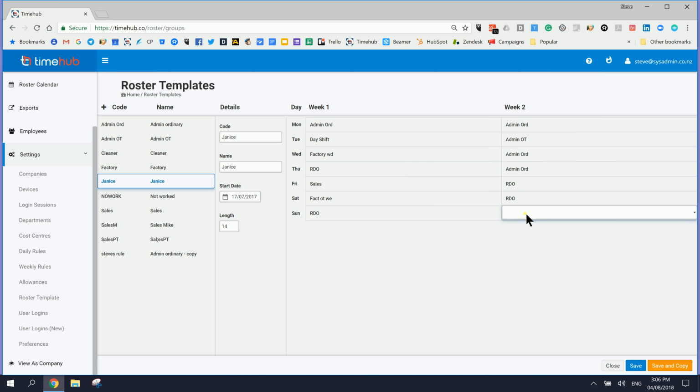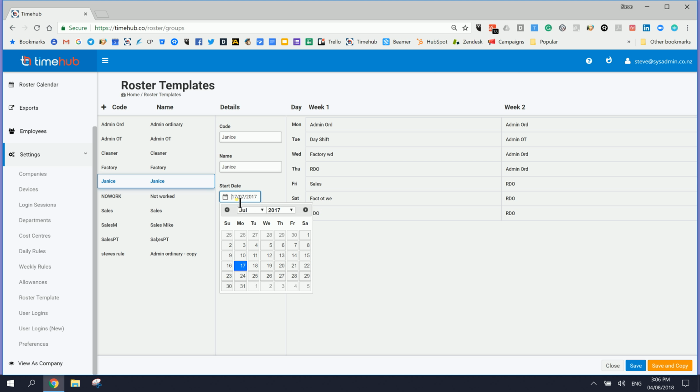Again, this is another area where the success team would help you set this up if that was the case. But then you've got that ability to set up, and you can go as many weeks in that pattern as you wish. So you can have a 3 on, 4 off, a 4 on, 4 off, 21-day rotation. We don't mind. You set an expectation of when that particular roster pattern will start, and then you go from there.